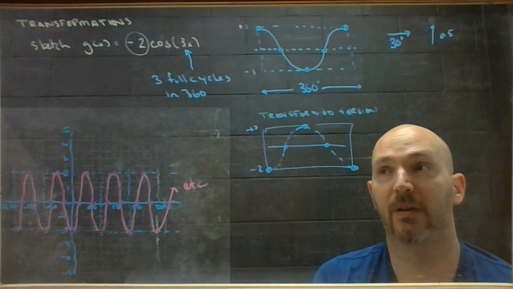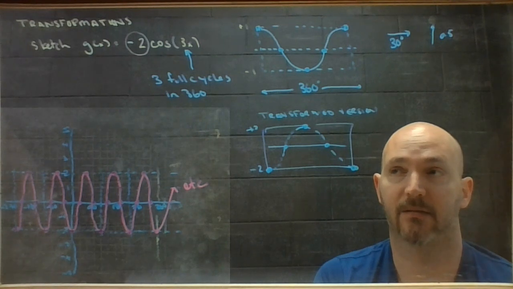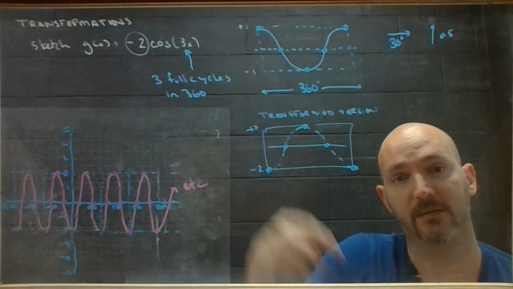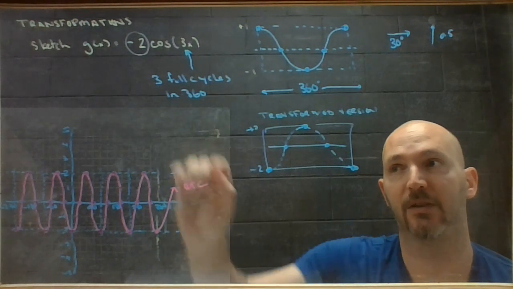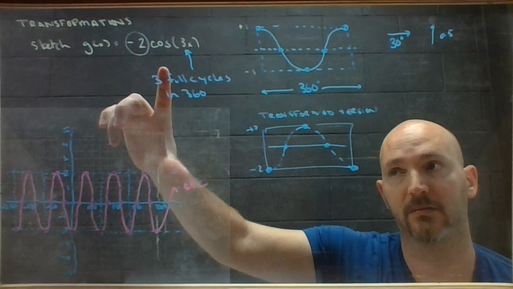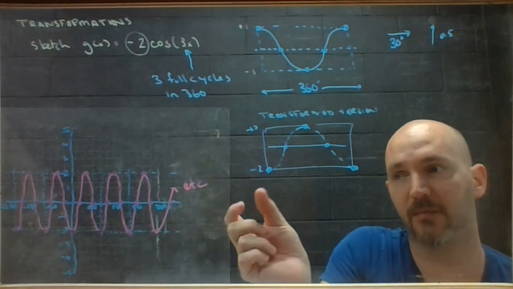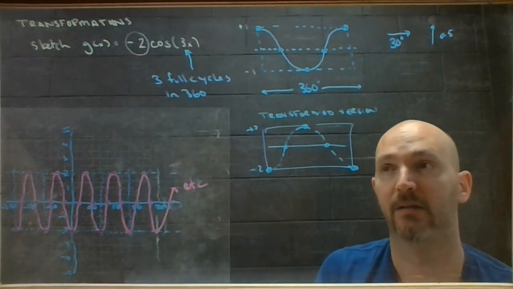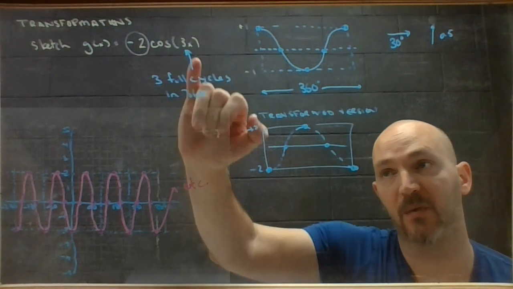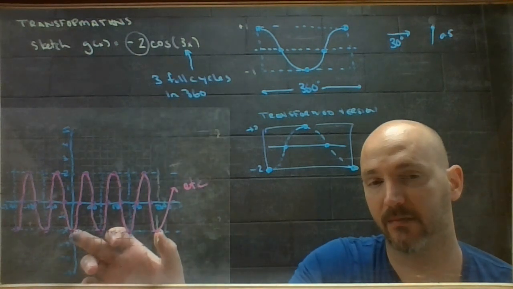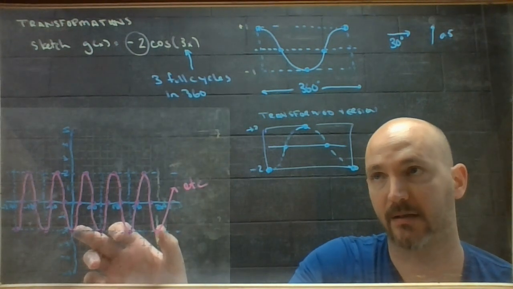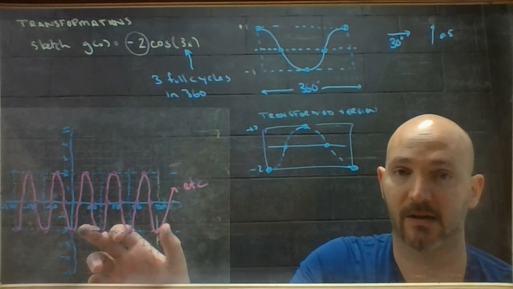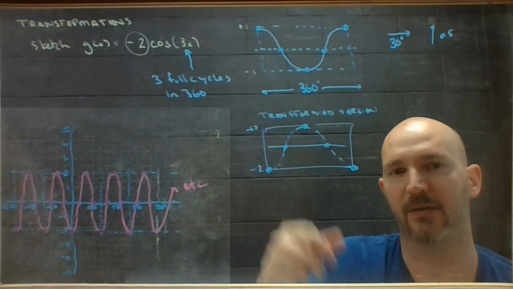So the trick to a translated cosine or sine function too is think about the rectangle that the basic function would fit in, and then you're going to make it taller based on your a value, and you're going to have to fit more boxes into the normal rectangle based on this. So if this number was 6, I would have to fit 6 rectangles in this box. If this number was 12, I would have to fit 12 rectangles into this box. It's always trying to shove it into 360 degrees.